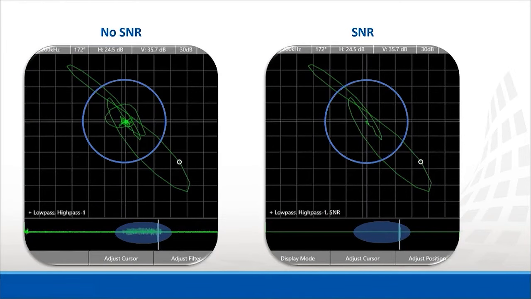This is the same data, but now looking at a strip chart view. You can see significant noise on the strip chart on the left and zero noise, once again without flaw signal attenuation on the right. As a reminder, like all filters and functions on the 21C, you can activate this filter while acquiring data, or very importantly, you can do it after acquisition. You can scan your data and apply your filters and other settings after acquisition, as I'm doing here in this demonstration.